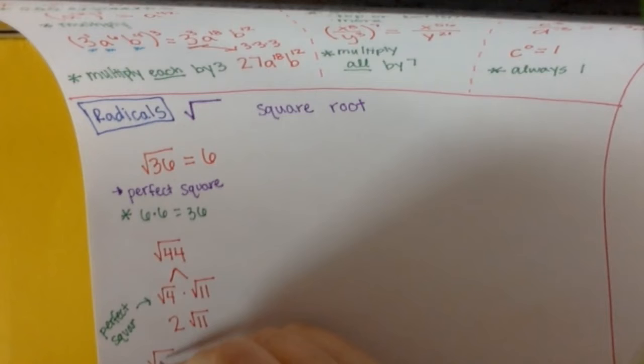All right, so when I have x to the 11th power, you guys can't see that. Now can you see it? Okay, now you can kind of see it. I'm working on it. All right, so if we have the square root of x to the 11th power, how could we simplify that? What would we do?